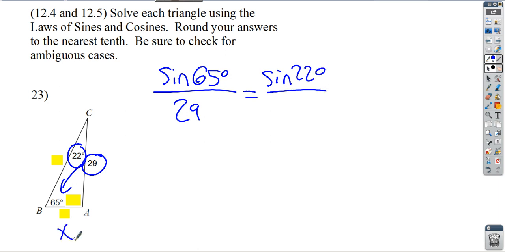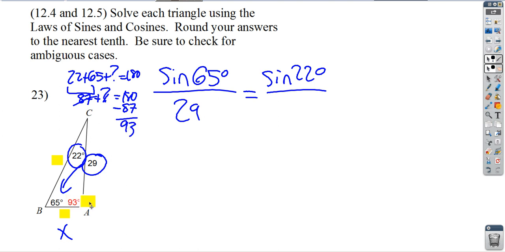So over x. And by the way, we can also find that third angle right here, same as we did before. If we add these together, we get 87. Then if we subtract 87 from 180, we get 93 degrees. So that third angle should be 93. And it looks right. It looks almost like a right angle, just 3 degrees more. Alright, so now we have all three angles. Okay, sine of 22 over x.